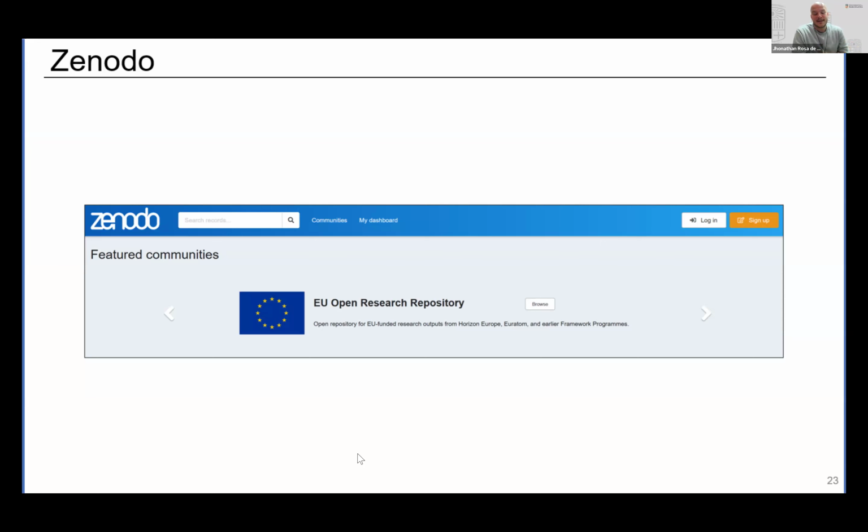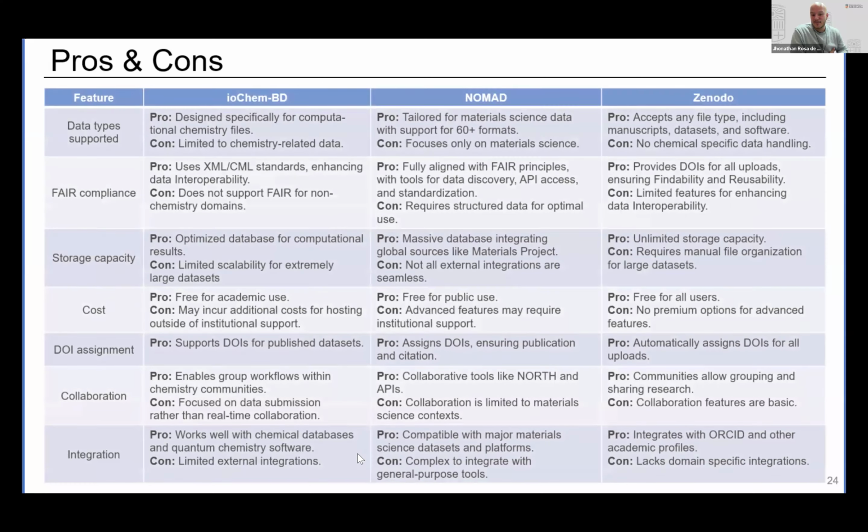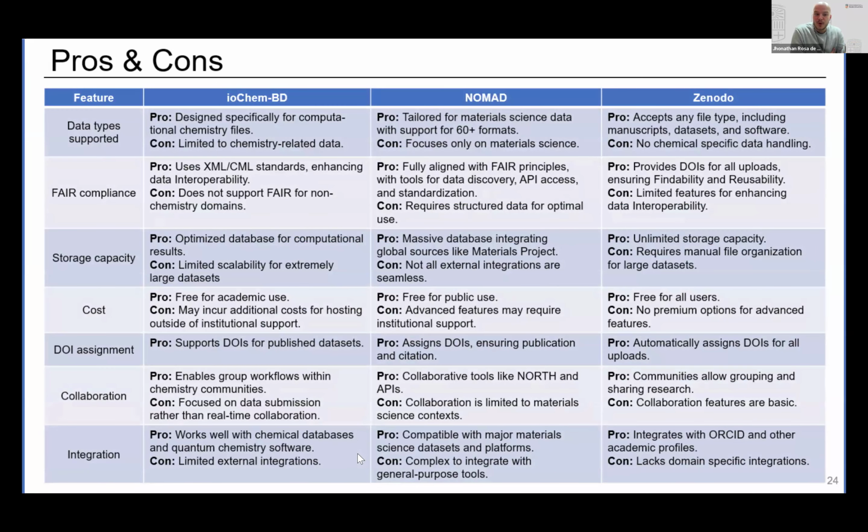So this is a very good option. And here at IQTC, we decided to start to use this kind of repositories as a standard for our institute. So let's see a little bit about the pros and cons of these repositories.